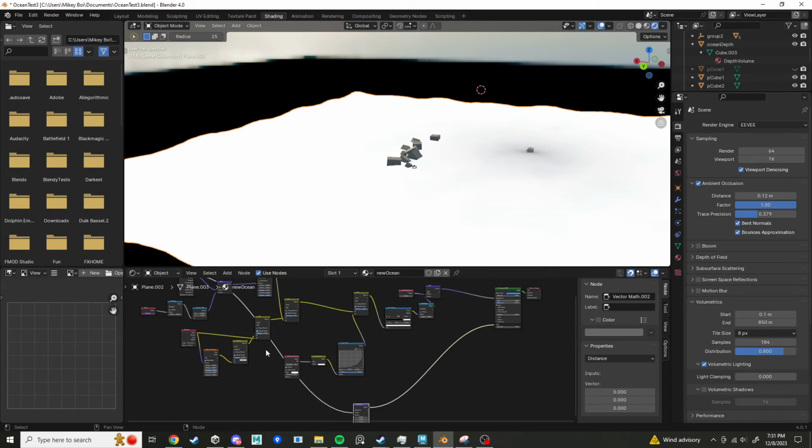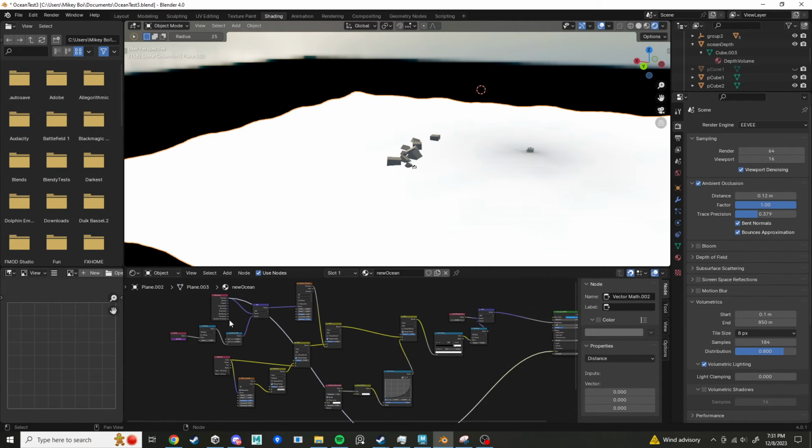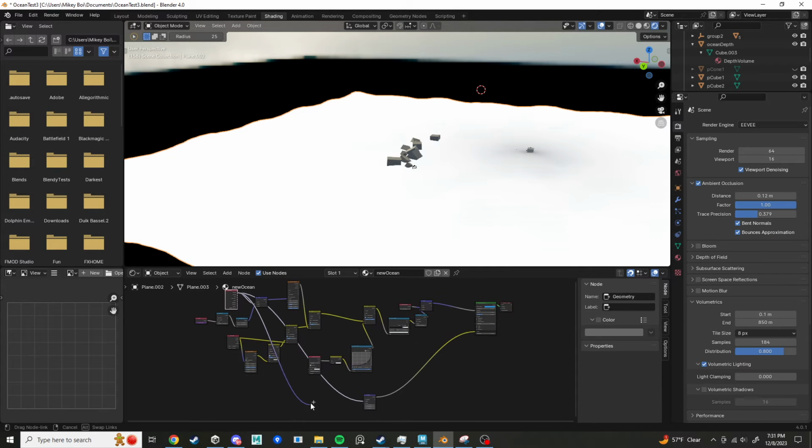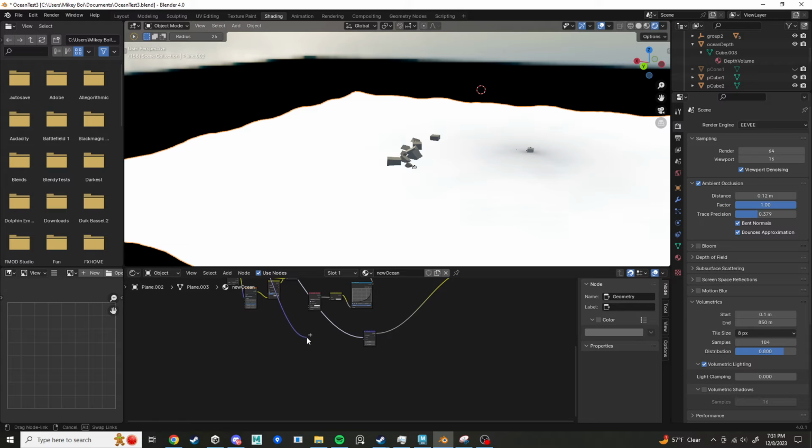So what we need to do is affect that position data again, similar to how we're doing this on the add. And I'm just going to change this to be the range, and let's plug that into this, and let's do a multiply.